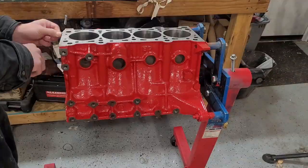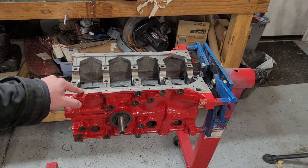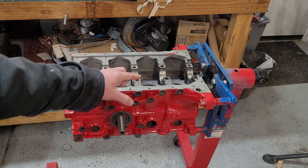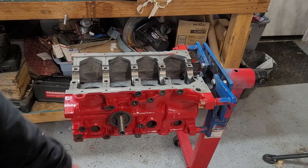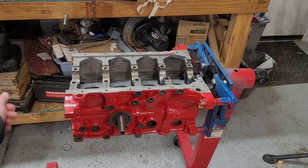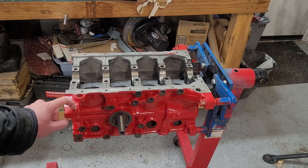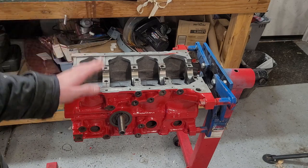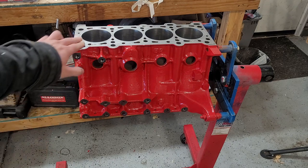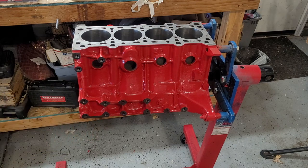We need to go ahead and clean up any of our gasket surfaces that might still have a little bit of residue, even after getting hot tanked. We're going to want to clean out all of our threads — you can see there's some RTV here, especially in the oil pan bolts since it's RTV'd. We also want to clean up the holes for the core plugs. I like to use some fine sandpaper just to prep the surface. Once we have everything cleaned off and all the gasket surfaces are prepped, we'll go ahead and do a final wash with soap and water. Then we should be good to go ahead and start assembly. Most of our gasket surfaces are already pretty clean — the deck doesn't really need any work, nor does anything else really. There's a little bit of RTV that needs scraped off of the pan rails.